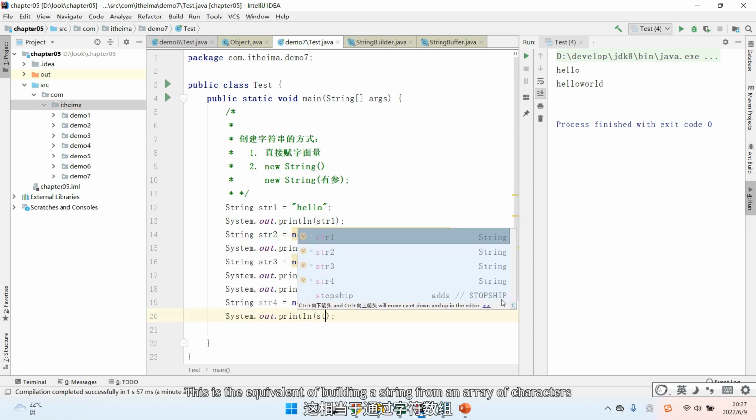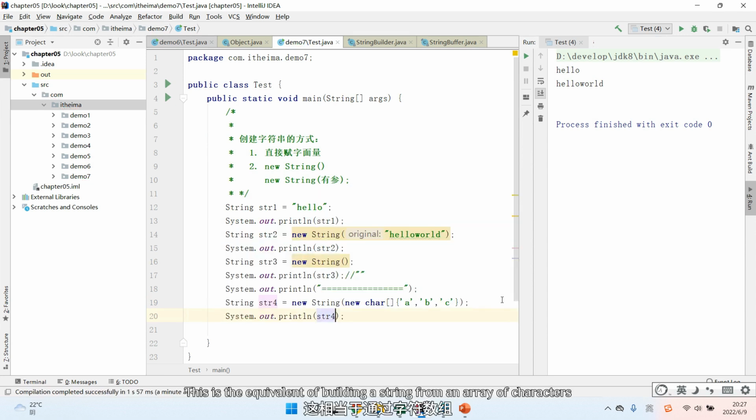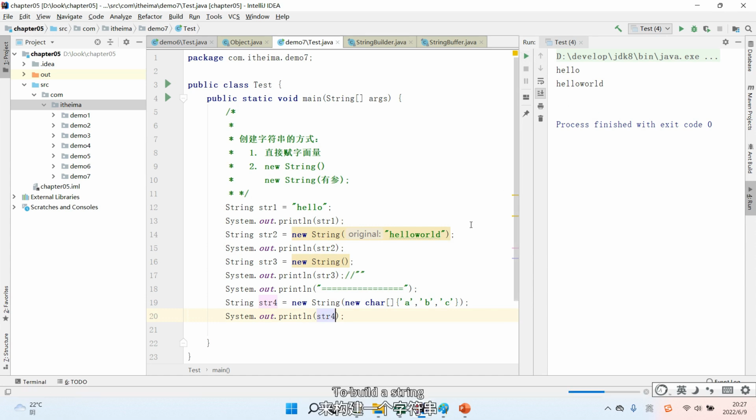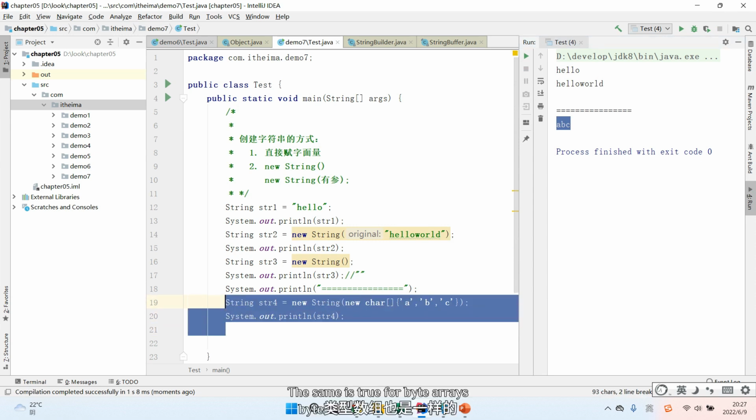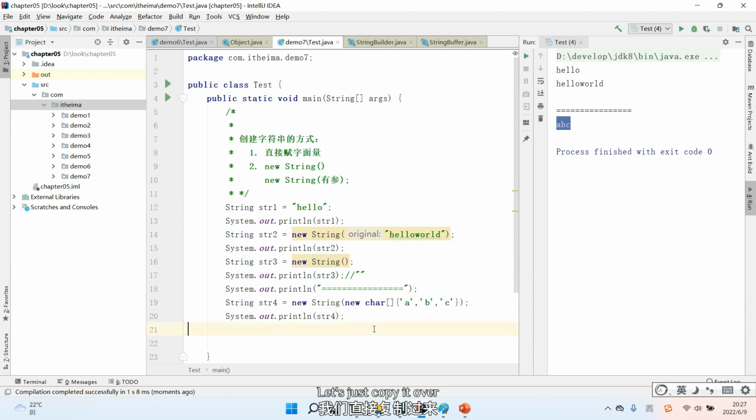This is the equivalent of building a string from an array of characters. The same is true for byte arrays. Let's just copy it over.